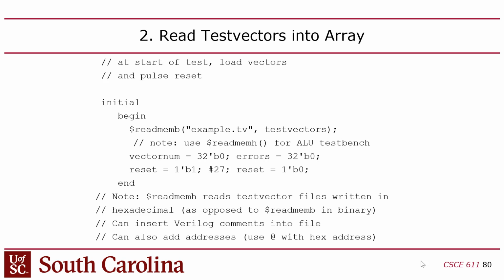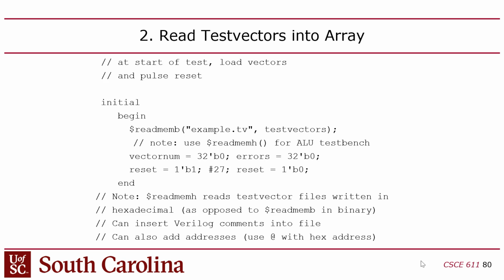Your machine code from RARS will get initialized in the instruction memory the same way, which means this is synthesizable, right? This is actually synthesizable code. You can initialize a RAM like this and put that in hardware, but only because it's an FPGA. The mechanism by which that works is when you program the FPGA, it initializes the RAM during the programming process. I don't think you can do this on an ASIC.